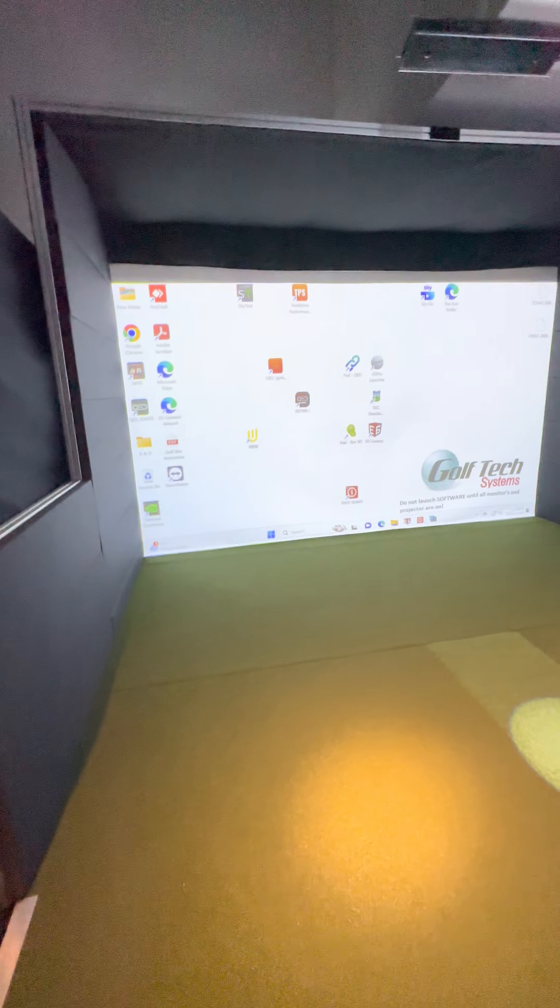Once we go through that, it might come out over budget in terms of what you expected — but that's where we can then analyse it. We can think, OK, it's put you over budget — where can we compromise? Do you want to compromise on the tracking device? On the 4K projector? Where is the budget going to move from? Do you want to go DIY — use our CAD consultancy service and put it in with your friends or a local handyman rather than using our installers? There are lots of different options we can do to help you get this dream room system set up.